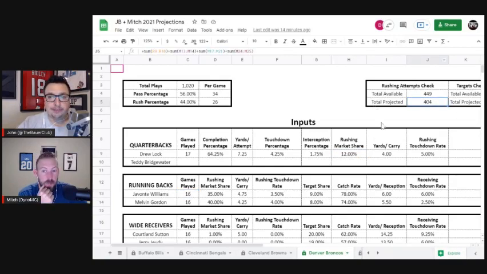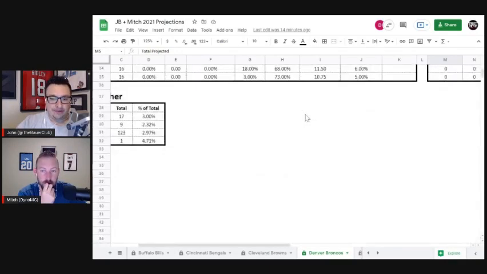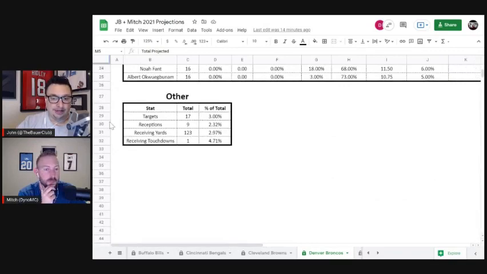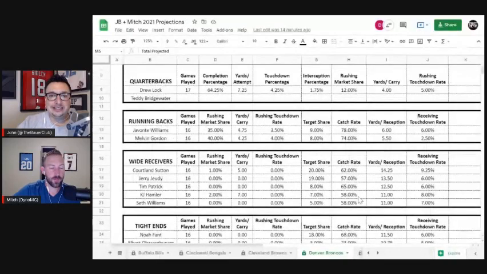As you can see in our little checkup here, there are going to be random players that get carries. There are going to be random players that get targets. So you can see we have 17 unaccounted targets. We have an other section right here, so this takes that into account. More or less this series is quick hitters, just explaining what people are going to be looking at, because I fully expect after somebody watches this, they'll check out the projections so they can actually go through them.